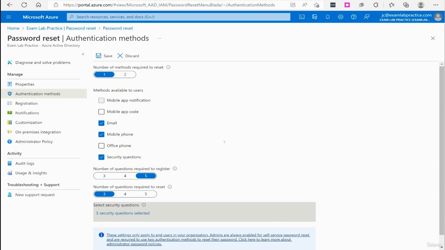It also, not really getting into all this right now, but Azure does have artificial intelligence. If it thinks that you are a hacker, it thinks your account has been breached, it may do a forced self-service password reset where a user is forced to prove who they are in order to log on. So there's another reason why this might kick in. But most of the time, this is simply for somebody who has forgotten their password and they need to prove their account so they can log on. All right. And of course you got to save all this, but that is how you can implement SSPR, also known as self-service password reset.